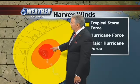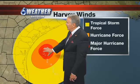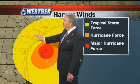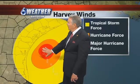Now the major hurricane force winds, these are actually sustained winds of 111 miles an hour or greater, is just going to miss us, it looks like, to the right. Just to the right of Corpus Christi, but Rockport, you're in the line for this. That's why the city officials there told people to evacuate yesterday, because Rockport is in this, and that's where that big storm surge is going to come in. It's going to be felt a lot more in Rockport than it is down the coast south of Corpus Christi to Baffin Bay. The entire coast is going to feel the storm surge, but it's going to be higher along and north and east of the center.